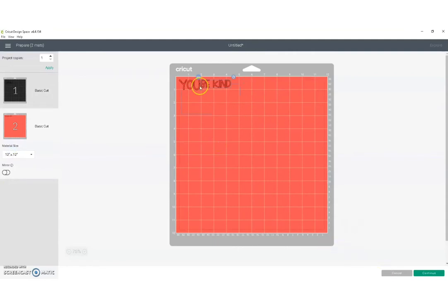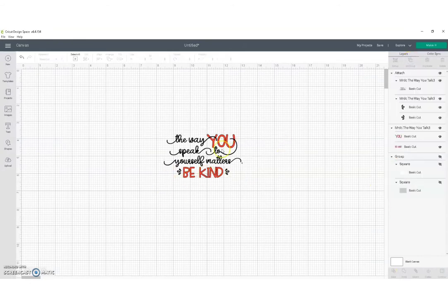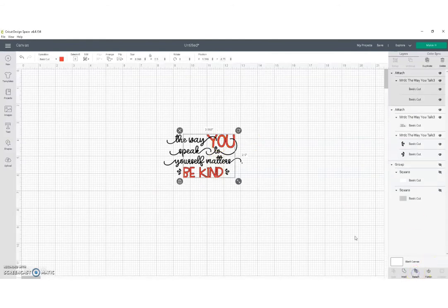And I'm actually going to go back and attach these also so they attach the right way. Doesn't necessarily mean that I have to apply them at the same time, but I want to cut them just in the general direction. So this one and this one I'm going to attach. Now let me show you something.